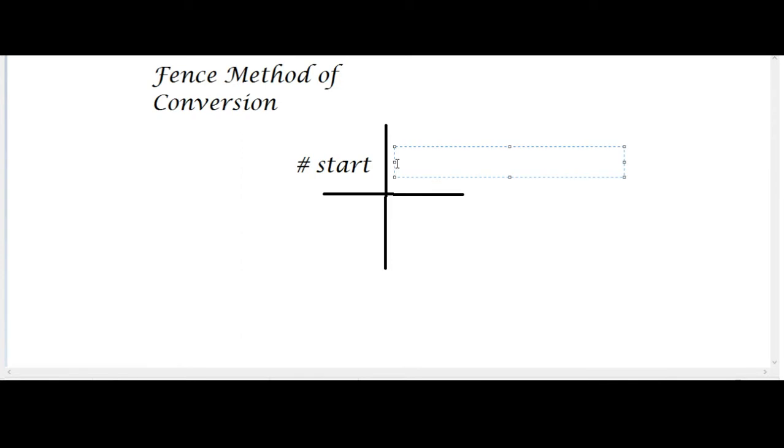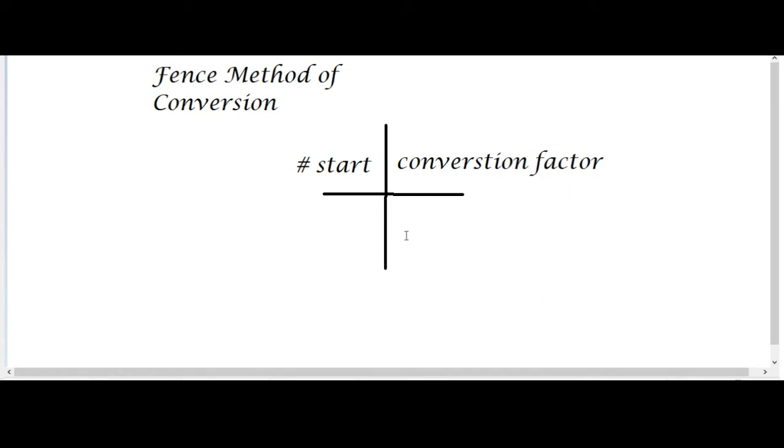Right here, you're going to have our conversion factor. And then lastly down here, you're going to have what the other conversion is of this one right here, which I'll show some examples to clear that up. But usually it's just going to be the number 1.